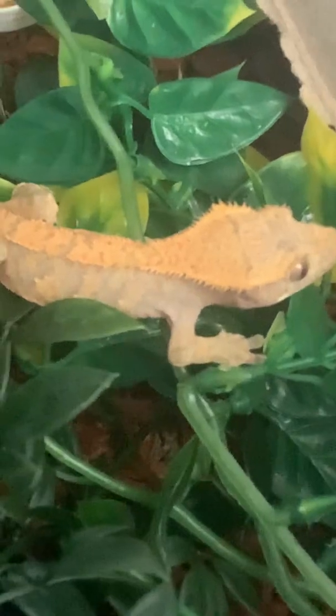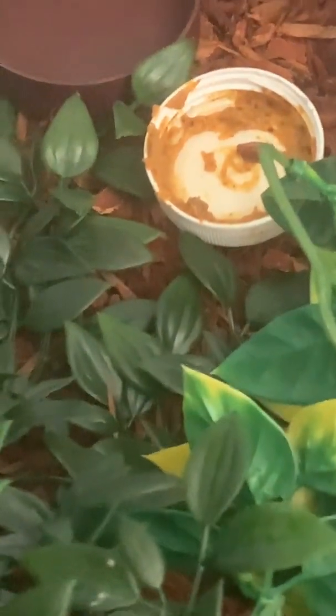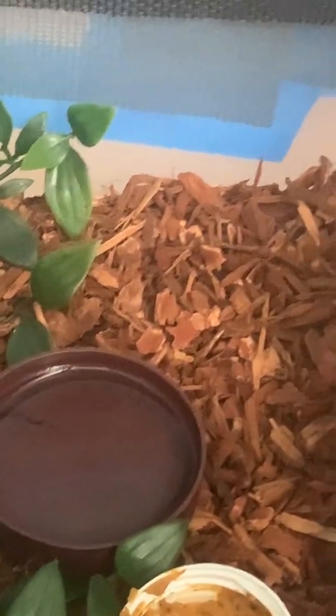Crested geckos don't have eyelids, actually, and this video is getting a little long, I'm noticing. So, Charizard says bye. That's her name, Charizard. She's going to breed to Charlie eventually. I'm no breeding expert. I've never bred crested geckos before, but I think it will be a fun adventure, and it's probably going to be the first reptile that I'm going to breed. Let's just wait until Charizard gets a little bit larger. If you want me to do a breeding video next spring, request it, because that's probably when I'm going to get my first clutch. But we need Charizard to get to a bit bigger breeding size.